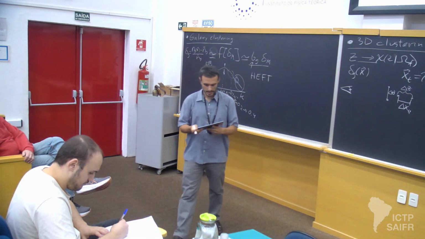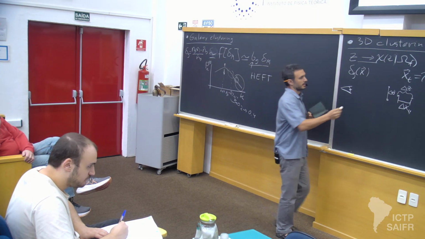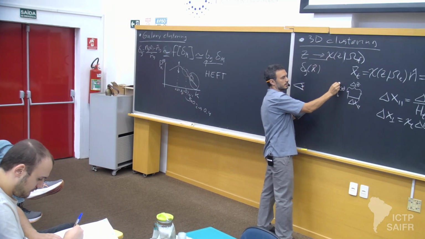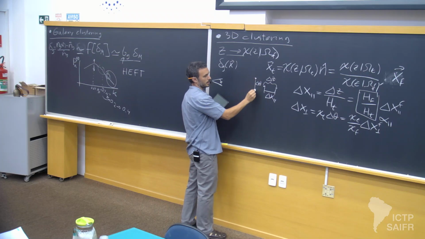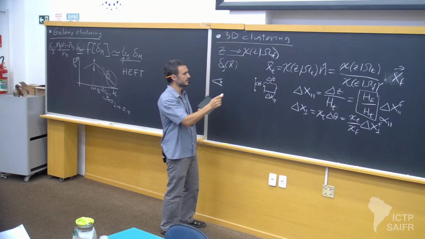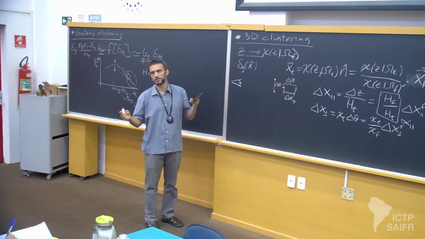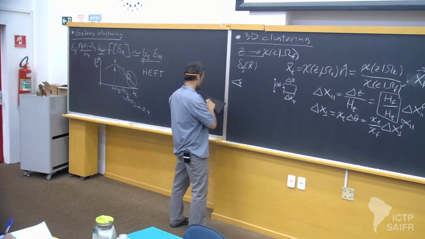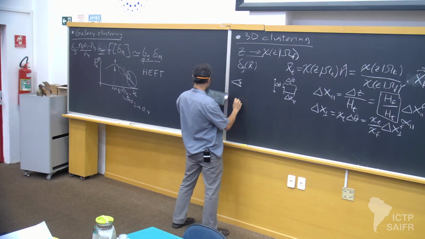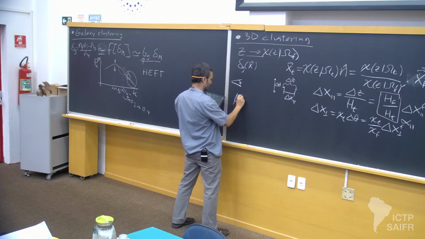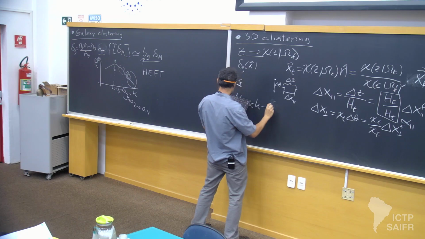So this effect is what we call the Alcock-Paczynski effect. Once we put things in 3 dimensions, the fact that we've assumed a cosmology, and that cosmology is probably wrong, will basically stretch or compress distances in the transverse and longitudinal directions by different factors. This is the Alcock-Paczynski effect. I'm going to try to spell this. Alcock, and Paczynski is the difficult name.